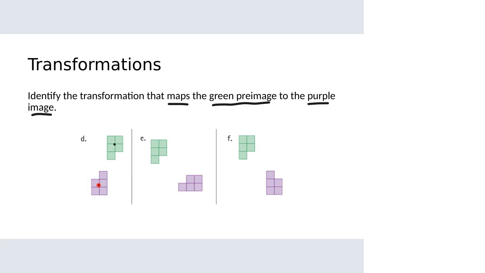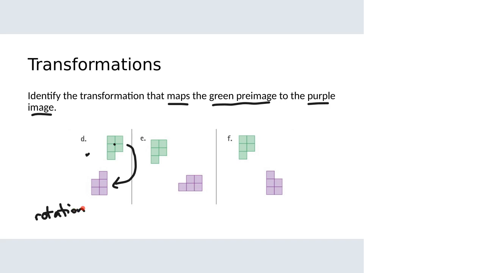Really good, Nadine. I don't think that's that easy to see, but if I try to slide it, it's not going to have the right shape, so a translation's no good. If I try to reflect it this way, that doesn't work. So if I rotate it that direction, sure enough, I can get it to land in the same place. I don't exactly know where my center of rotation is going to be, somewhere over here, I guess, but that one is the rotation.